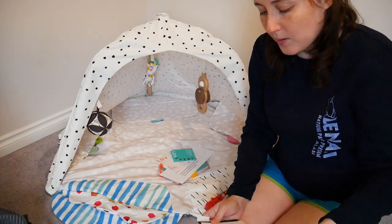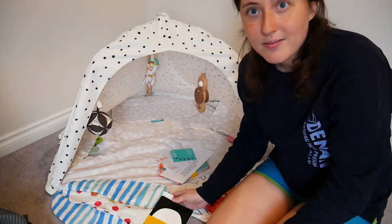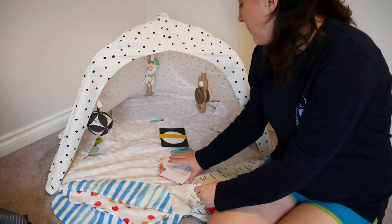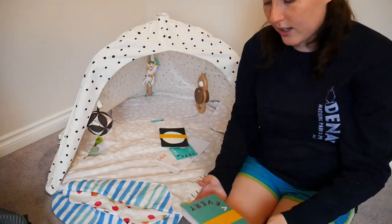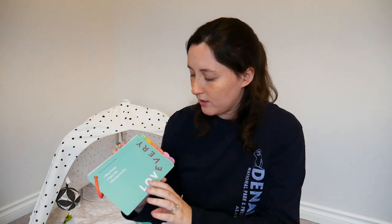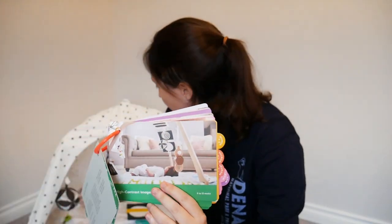In the back there's a 'Learn to Focus Zone' where you can put cards or pictures — high contrast images because when babies are newborns they can't see very well but really respond to high contrast. The best part is it comes with a play gym guide that covers the ages of the baby and the kinds of things they're doing developmentally at that time, with ideas on how to use the play gym. You can also put the high contrast cards up over the railings.